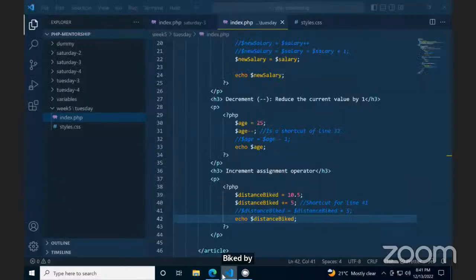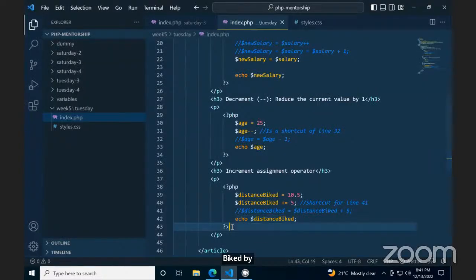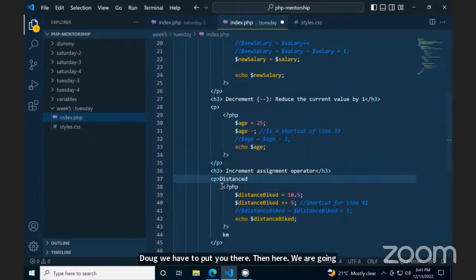Okay, someone is sure to ask, why don't we put the units there? So we are going to put the units of kilometers outside the PHP tag. Then here we are going to put distance biked, and we put a space and save.